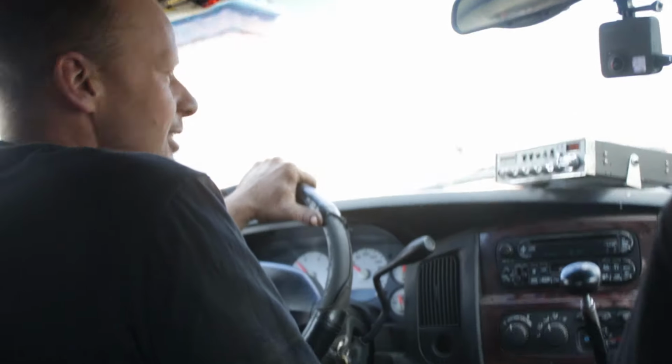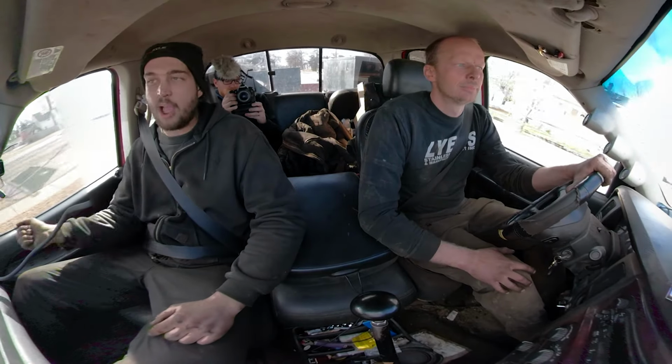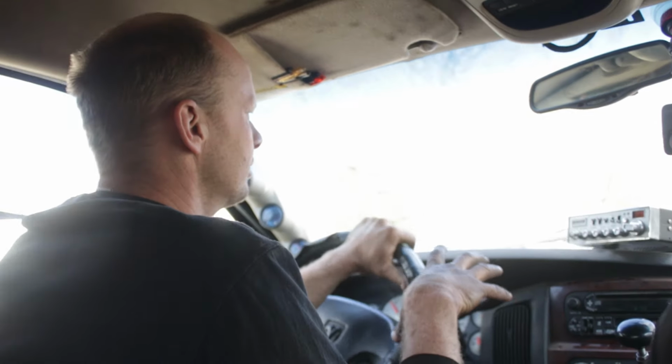I can drive this truck all day long and my leg's not tired. That was one thing I thought of when I put this transmission in. I was thinking, if I'm gonna have the 6-speed, because the 6-speeds are synchronized, I want a light clutch because I drive the thing so much. With a synchronized transmission, it just shifts faster if you use the clutch. You can shift it without the clutch, but sometimes it'll grind or bang or slam into gear, right?